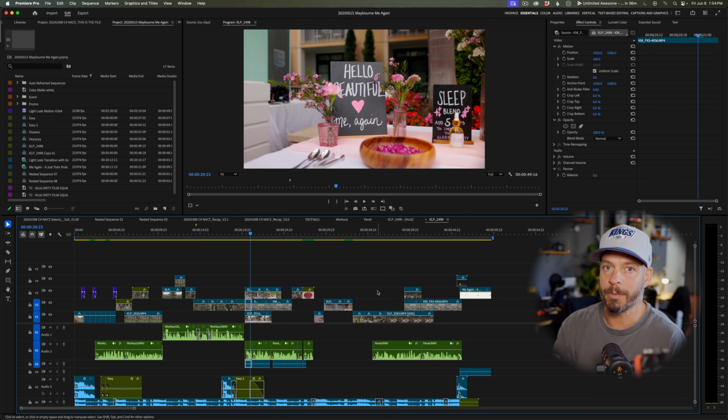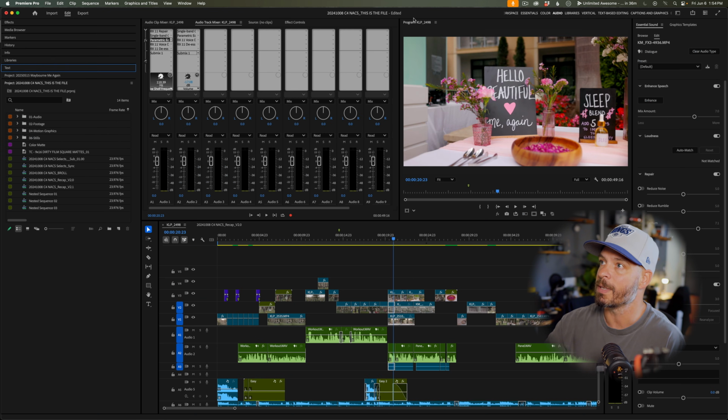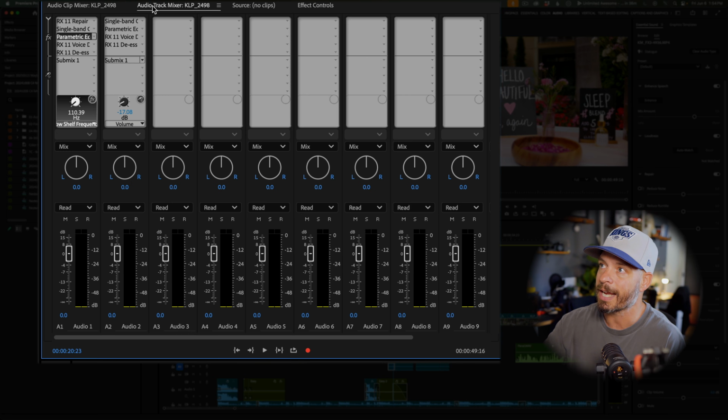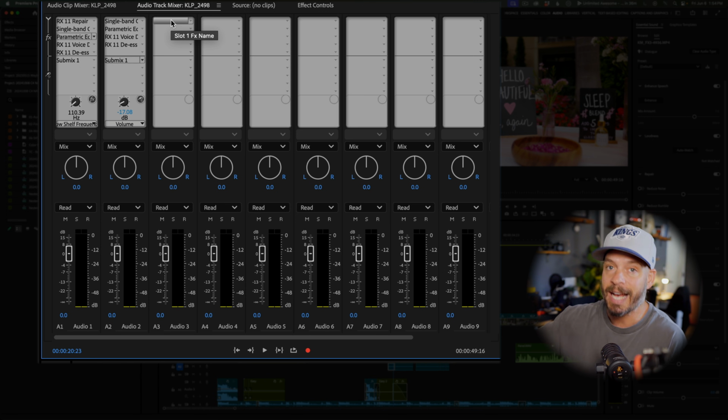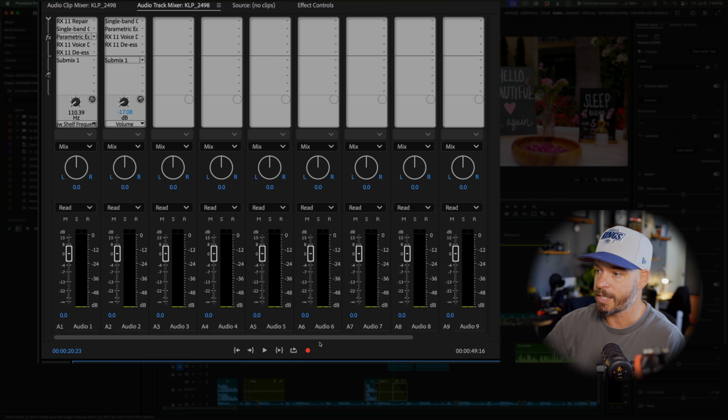Now, this last tip that I wanted to be able to show you has to do with something I talked about in last week's video when we talked about workspaces. If you go up to the audio workspace, and more specifically, you go into the audio track mixer up here, you'll be able to see that you can put audio effects on the entire track level. It's not just individual regions. Sometimes we want to put an effect on each individual section right here.